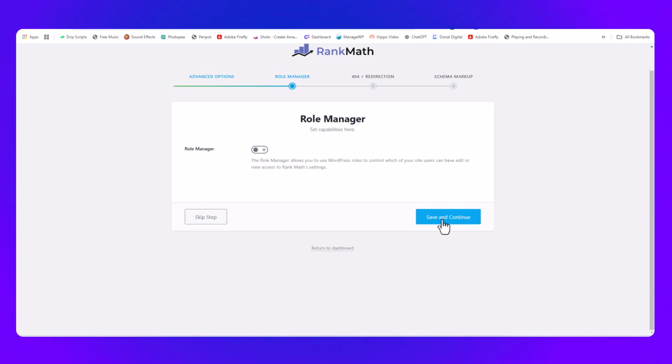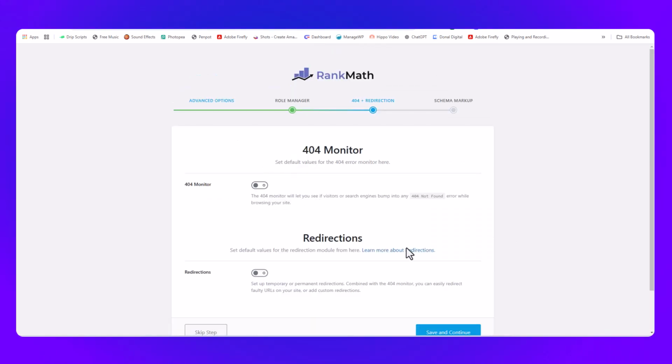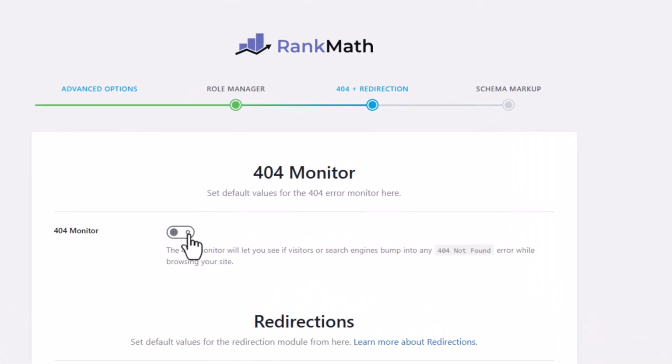Okay, now I don't have any on this website, so I click on Save and Continue. I also want to be tracking 404, so I want to monitor my 404 errors so that I will know if there are any 404 error pages. 404 error pages are when people can't find a particular link on your website, and it is not good for your ranking because Google doesn't like 404 pages. So enabling this will let you know if people are finding some pages that are not existing on your website. Okay, so this is what it means here.